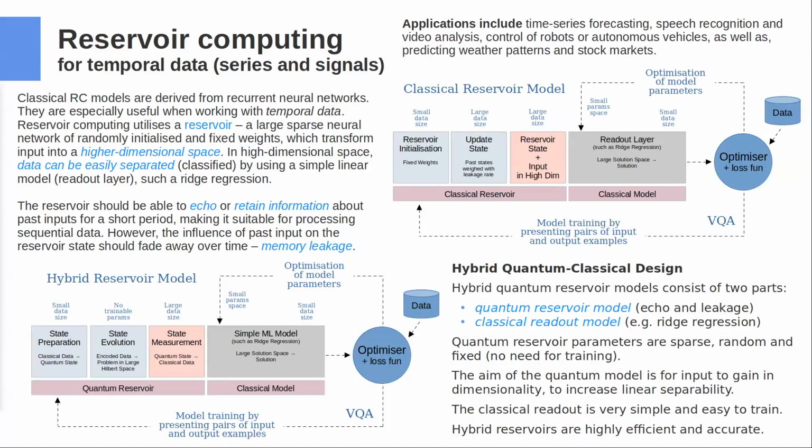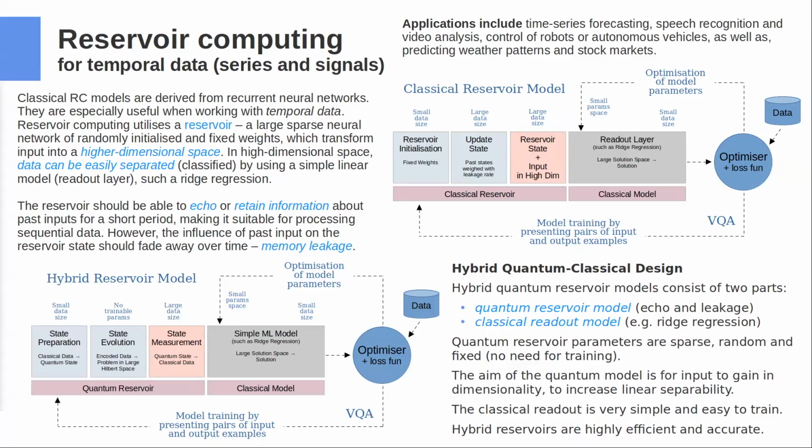What is it? It's a large, sparse neural network, which is not being trained. It's randomly initialized with fixed weights. So that's a bizarre situation. But if it's large and very sparse, it will transform input into some higher dimensional space. Are we training it? No. We just need to observe some of the constraints of how to generate those fixed weights, and it will do the task. So if you have small dimensional input, high dimensional output, it will do the job.